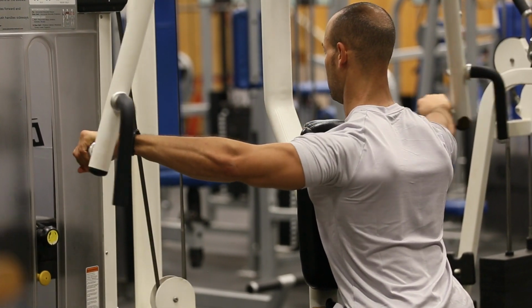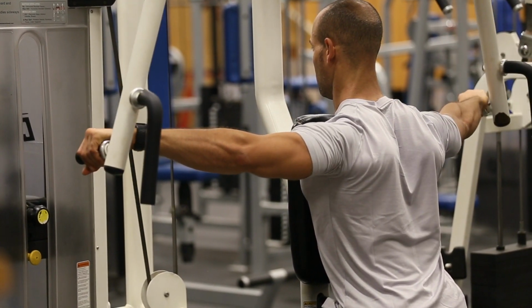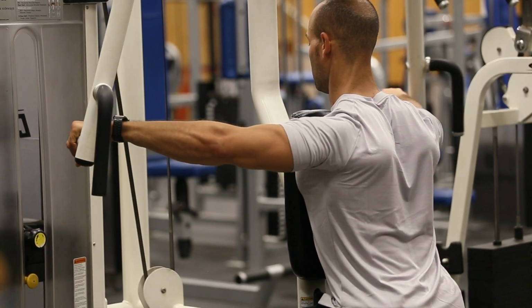Now you want to hold the handles with an overhand or pronated grip. I find this is a much more effective grip than a neutral or hammer grip. Some machines have both, but use the pronated grip.